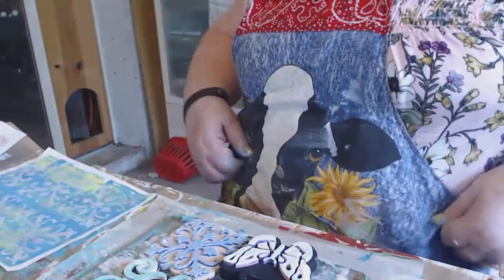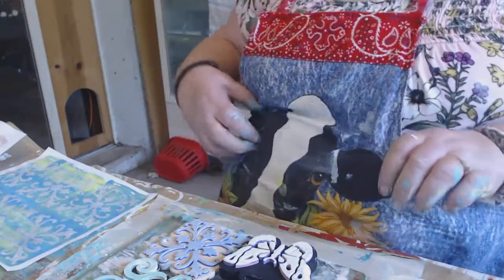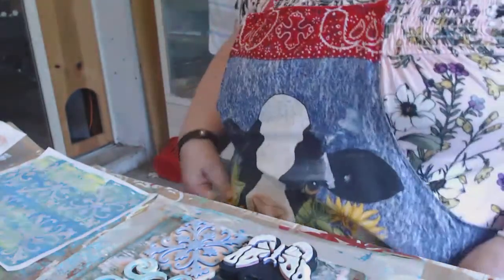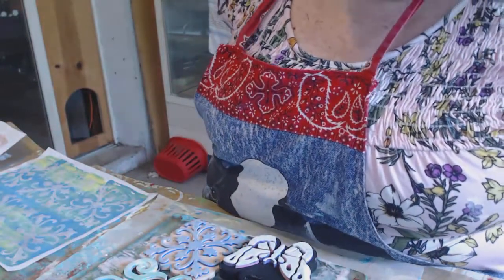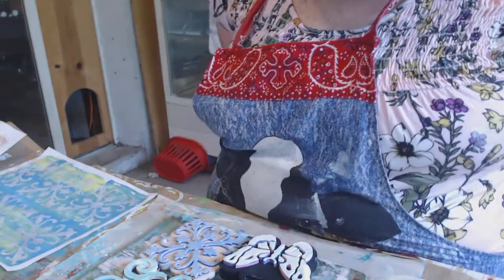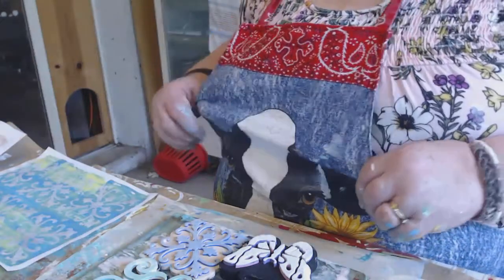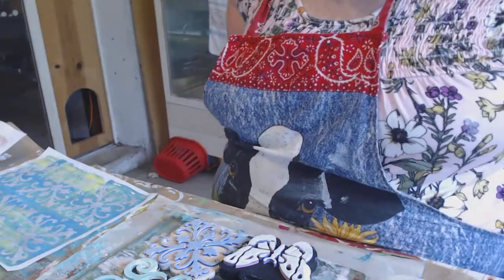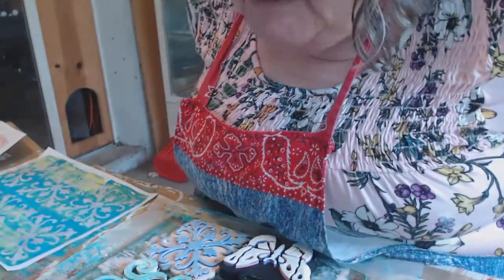Come on, Maggie. My daughter found this at the thrift shop, too. We find a lot of stuff at the thrift shop. This is my cow, I think. I love cows. I used to milk cows when I was a little girl, and I lived on the farm up there in Minnesota. Yeah. But see, this shirt is what I usually wear to the yacht club, so I put my apron on so I didn't get paint on my yacht club shirt. I'm lying. I don't go to the yacht club.